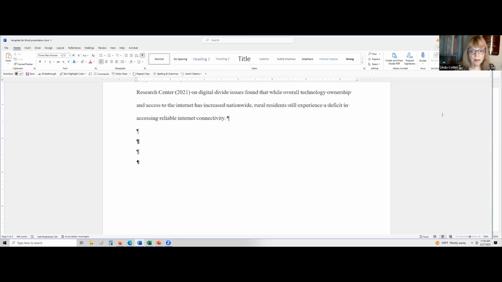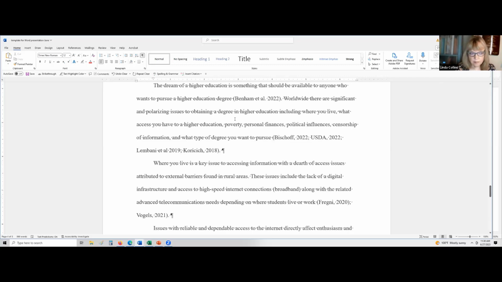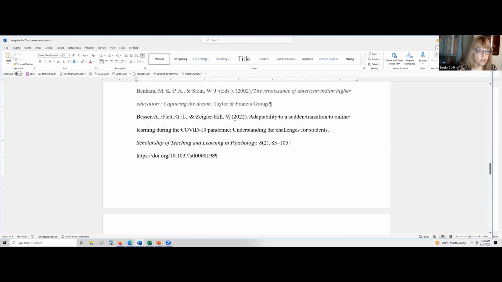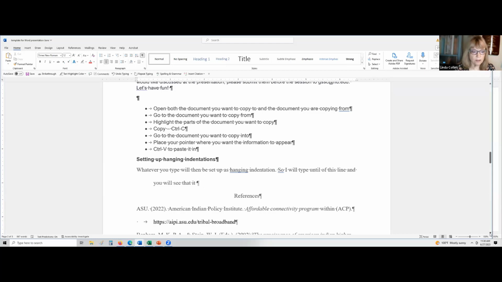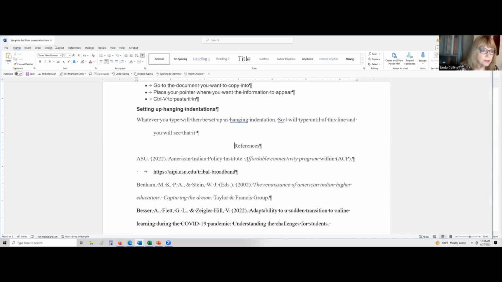Now, the other thing that sometimes happens is we're going to go back up here and take a look at our references. And so we want to have a references page. So I'm going to go ahead and click the center key. We're going to type in references. But as we saw in our template, for those of you that are in the doctoral classes, our references have to go on a separate page. And how do you do that? For now, I'll turn this stuff off so you don't have to look at it.